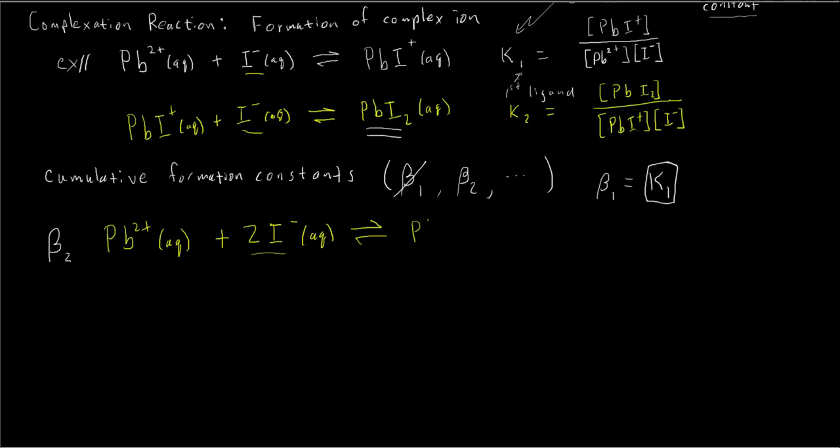And so our product is going to be PbI2 aqueous, still a complex ion, but now our equilibrium constant is different. So it's going to be this beta 2, the second cumulative formation constant, we would call that. And again, it's going to be products over reactants. PbI2 concentration divided by the concentration of Pb2+ times the concentration of I minus squared now, because of this coefficient right here. All right, so that's how we write the beta 2. So it's important to notice that beta 2 does not equal K2, so they will have different numerical values typically. I mean, maybe accidentally they would be the same, but typically they're going to have different values. All right, very good.